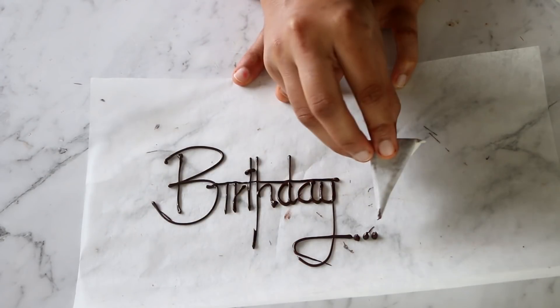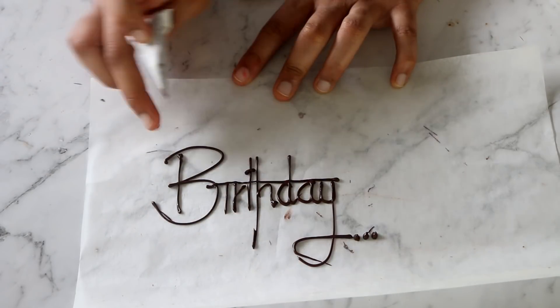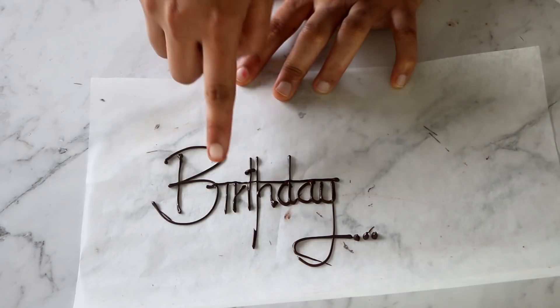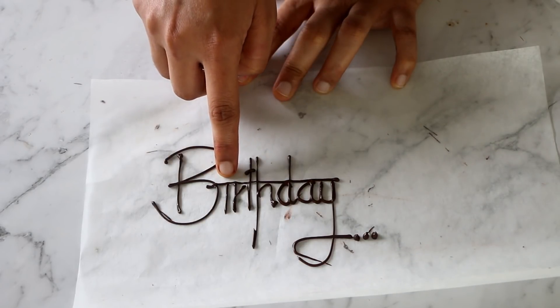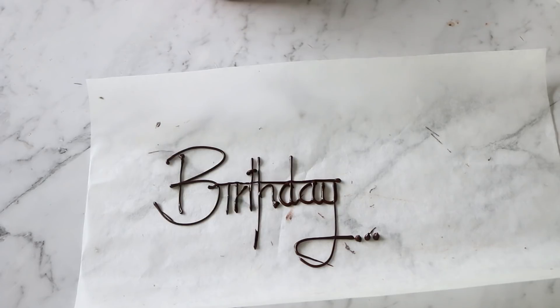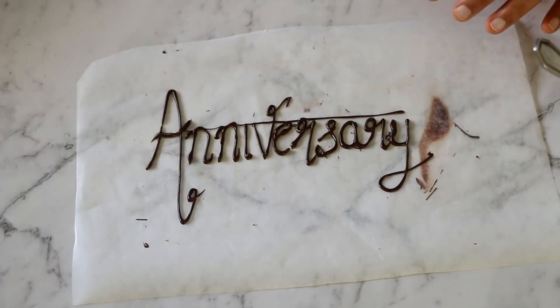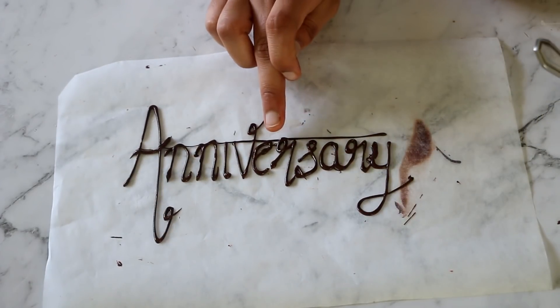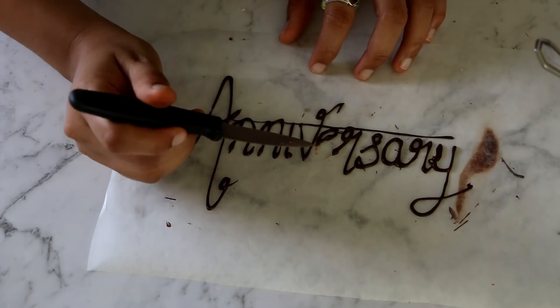To make your writing look even more professional and stylish, style your first and last alphabets, draw an imaginary baseline in your mind, and write according to that. Use cursive fonts where you can, and for letters like I and J, use a heart-shaped sprinkle in a contrasting color to draw the dot — that makes your writing pop even more. Also, a big advantage of using chocolate: if you don't like how a letter turned out, once it dries and hardens you can simply remove it and rewrite.